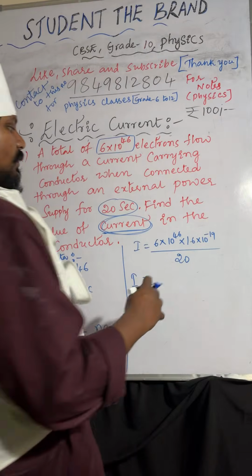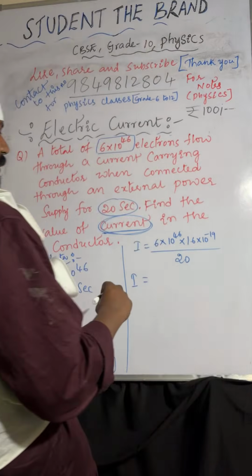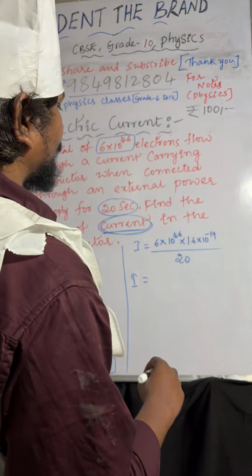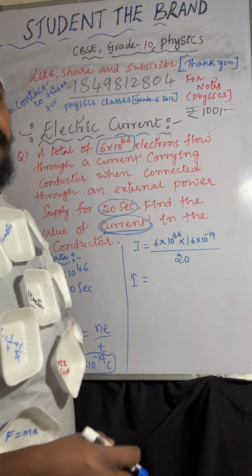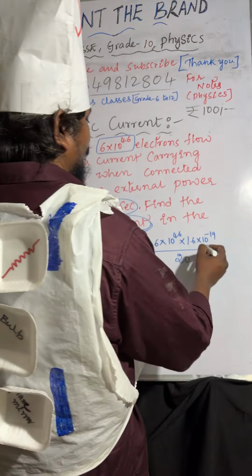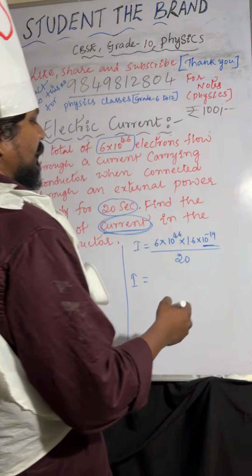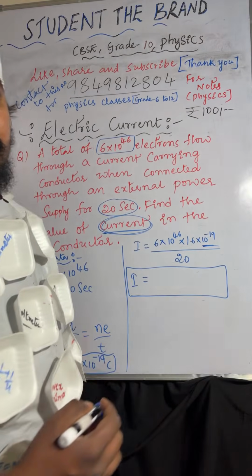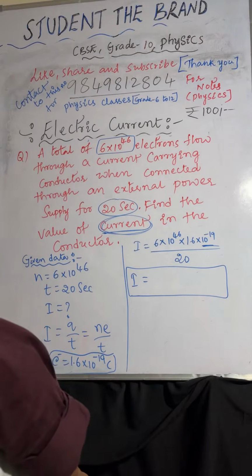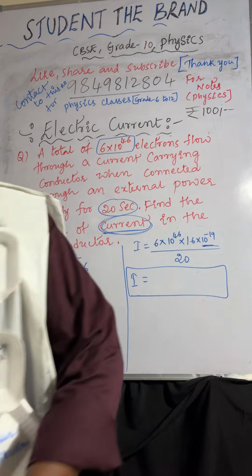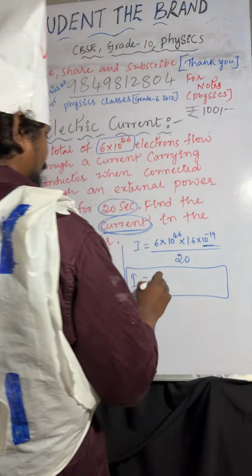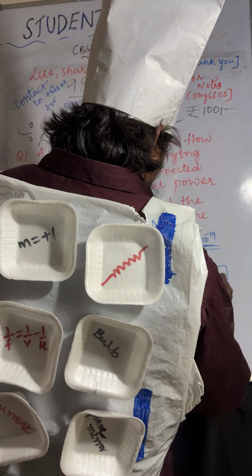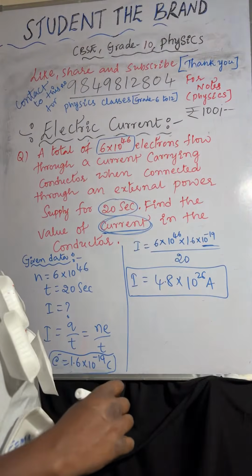So just try it. Let me know the answer. It will be easy only. Anyway, you can remove the zeros. After removing all the zeros, you can multiply the values and you'll get the answer. So the final answer I'll write here. Just check once whether you are getting it correct or not. The final answer is 4.8 into 10 power 26 ampere. Is this the correct answer or not? Just check once later.